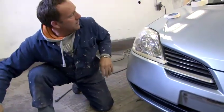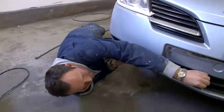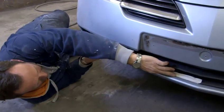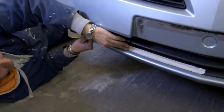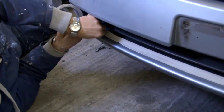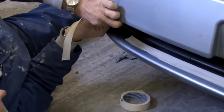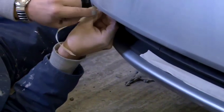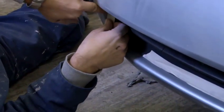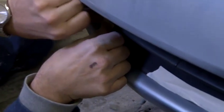The only trouble with doing things down here is that make sure you've got your overalls on. You need to get right down there so you can get your nice line and to mask it up nice and professionally. Unless you're right down with it, you're not going to get your edges done properly. Around the corners, the best way to do it is to cut off a bit of masking tape. Just work your way around. Bit tricky. Make sure you keep your eyes on what you're doing. In general, you'll be fine. That masking tape is sticking to that absolutely lovely.